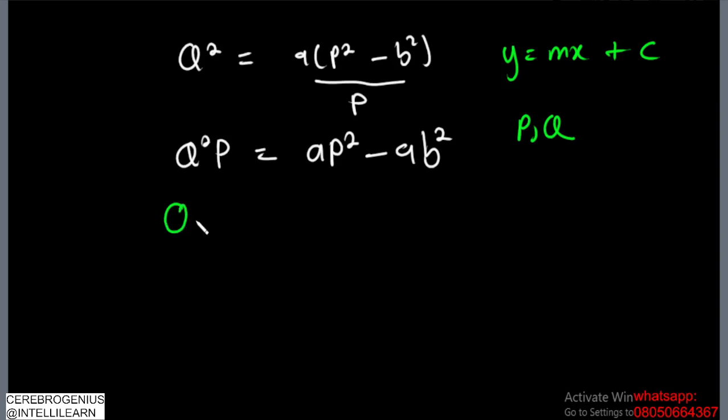So that means this is going to be q squared p equal to, but I'm still writing it again, a p squared minus a b squared. Then you write your y equals mx plus c. So this will be y, which is what? Only variable. These two are also only variables. Equals to, this is what? Variable and constant. This is the variable. This is the constant. So you write it as mx. This is what? Only constant. So you write it as plus c.